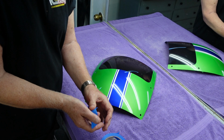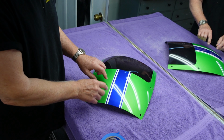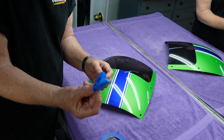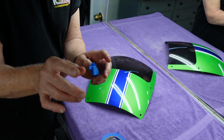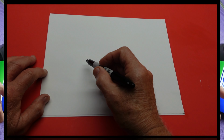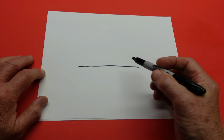Especially on model airplanes. Many of my videos cover model airplane painting, motorcycle painting. But it's the basic 101. This is what we're trying to avoid, having the tape pull up the paint. So let me just do this with a storyboard, make a basic explanation. I want to start with the most basic thing. Here's the part you're trying to paint.